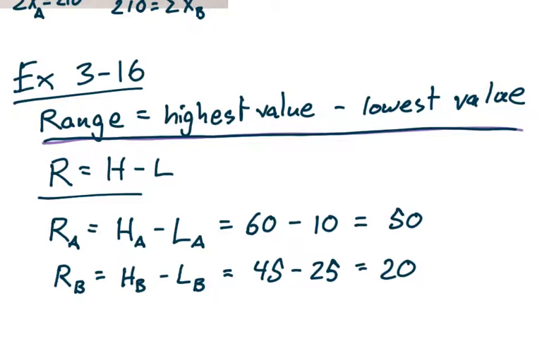Okay, so here what we're seeing is these data are distributed differently. They're centered around the same point. Their mean value for both of these populations is the exact same. But notice the range for population A is a lot greater than that of population B. And just that one simple measurement for variation, also known as the range, highest value minus lowest value. Let's move on.